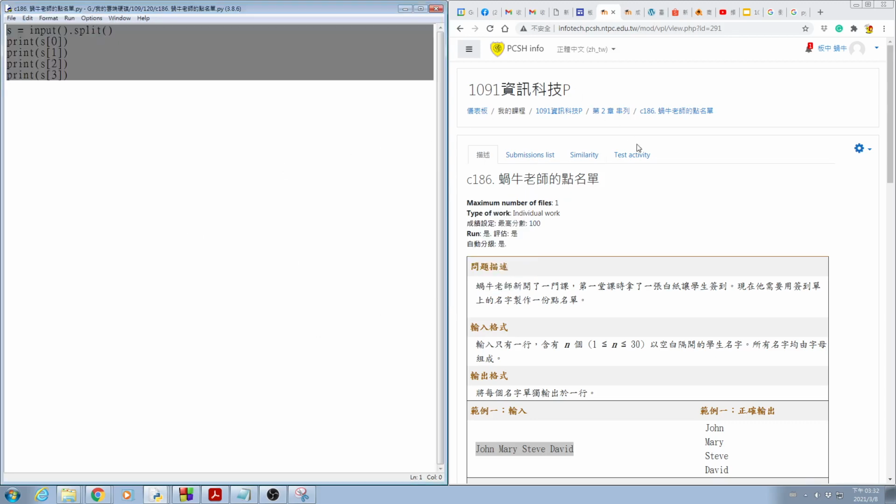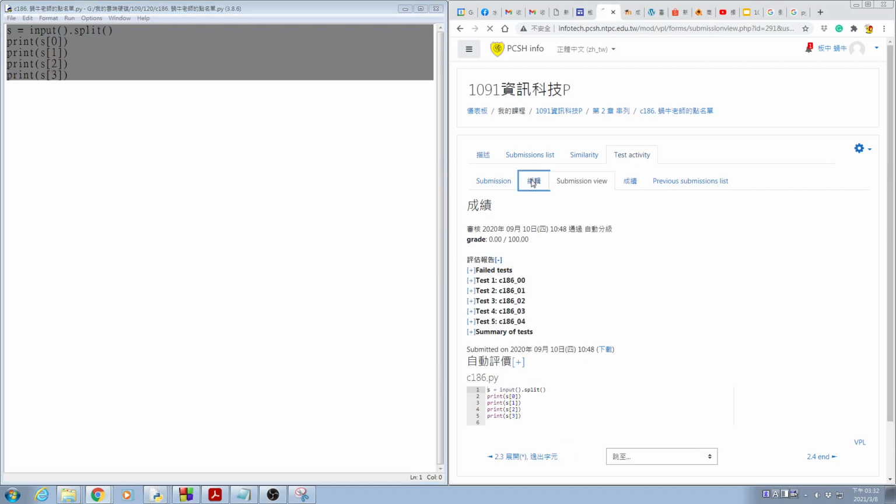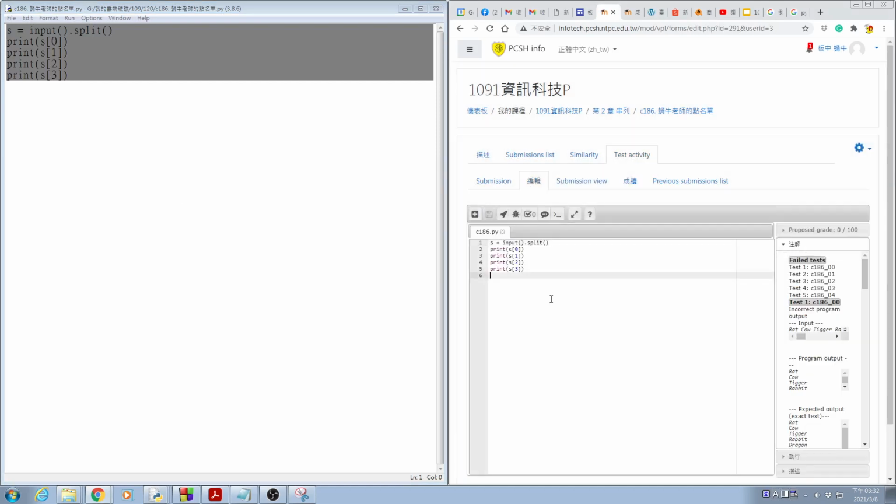If you copy this one and then paste it here and save it and evaluate it, you'll get 0 out of it. This time you're not lucky. You're not going to get either 30 or 80. You'll get 0 out of it.